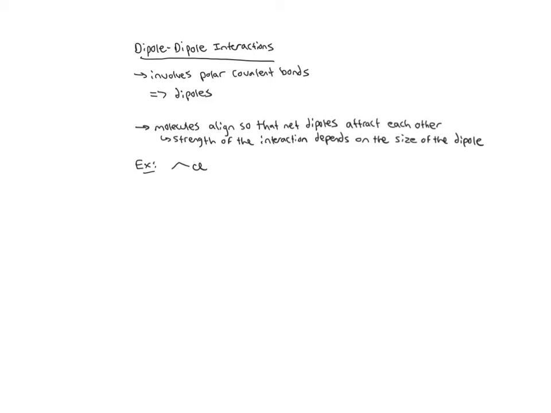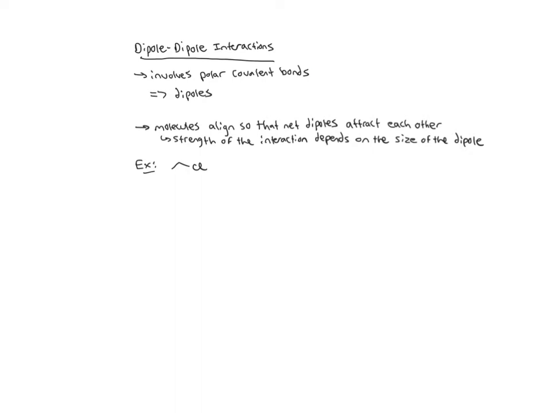And so we're going to see intermolecular interactions a lot in a lot of lab techniques. We're going to have to understand intermolecular interactions to understand why this organic molecule dissolves better in this solvent than this one, and a lot of our techniques are based on that. The first type of intermolecular interaction we're going to see is dipole-dipole interactions, and these involve those polar covalent bonds we talked about in the previous video.